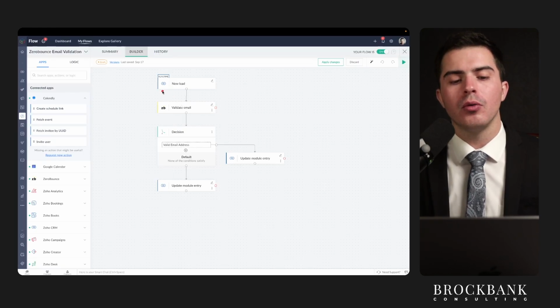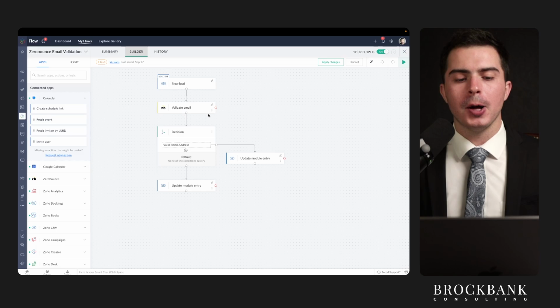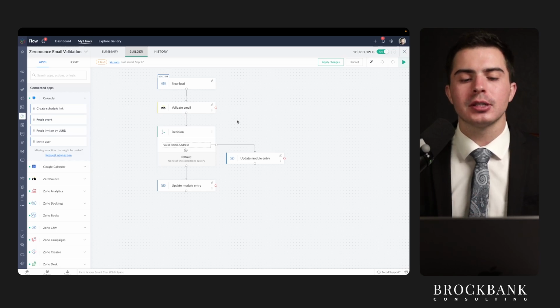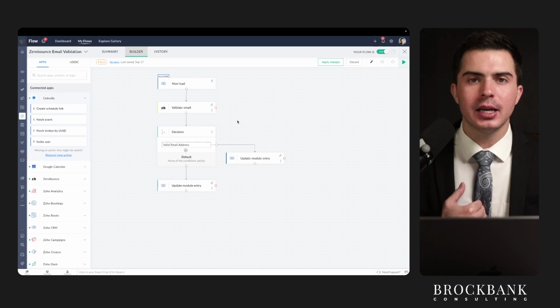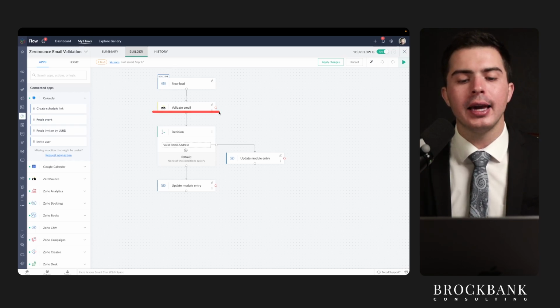I also use Zoho Flow so that every time a new lead is added, I use ZeroBounce to validate the email. I don't want to send emails to invalid emails because it will hurt my domain and it will prevent me from sending emails to everyone on my list. That is not worth it. You don't play that game. Once you penalize your domain, it is so hard to come back.